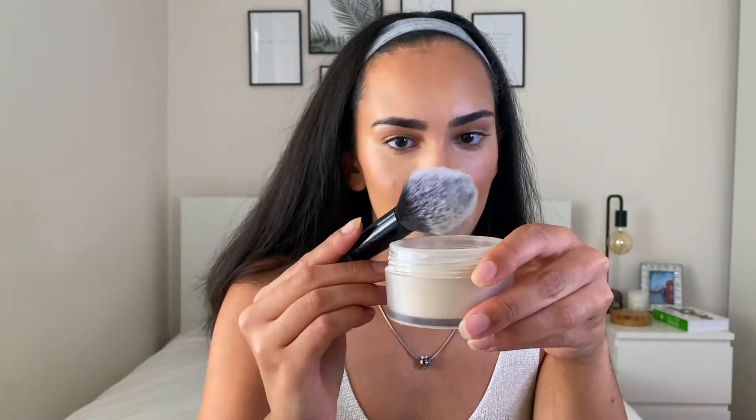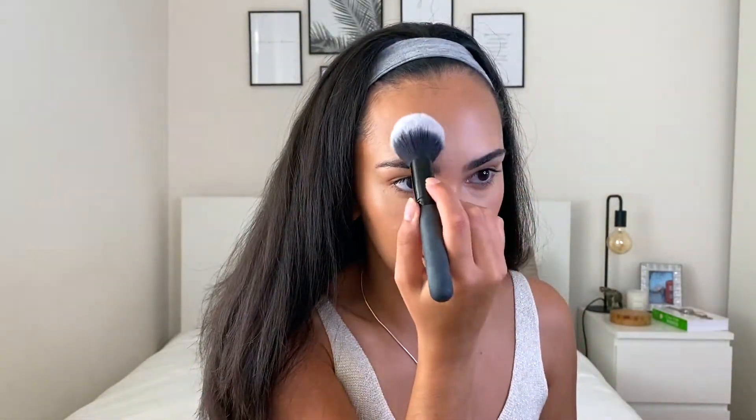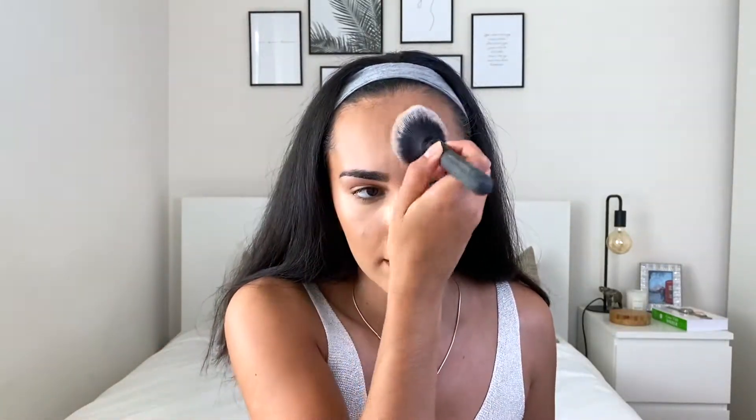That's it for my cream blush. Now I'm moving on to powders. To set my makeup my favorite powder is from Laura Mercier — this is probably the most famous powder. To apply it I'll be using this brush from Primark — I bought it about two years ago, it's the tapered blush brush. It's actually a really good brush, especially coming from Primark. I pick some product, remove the excess, and then apply it wherever I need to set my makeup. I always set my T-zone no matter what to prevent it from getting really oily and messy.